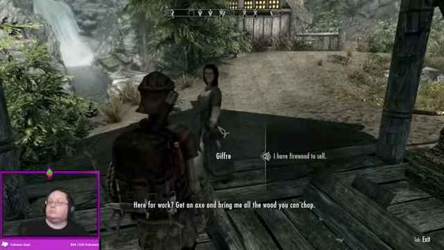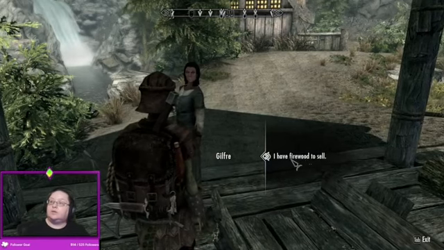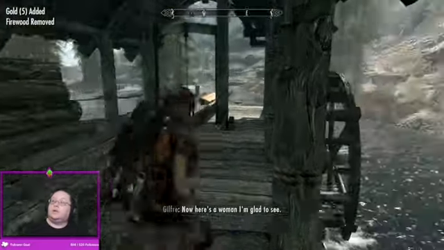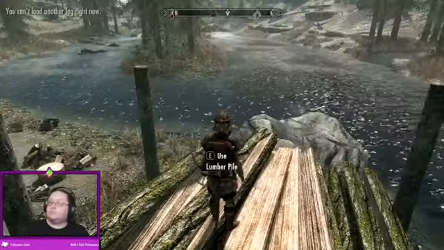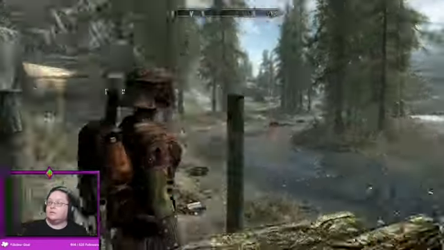Hello. Here for work? Get an axe and bring me all the wood you can chop. Sure. Honest goal for honest work. Good day. Now here's a woman I'm glad to see. I can't load another log right now. Okay.